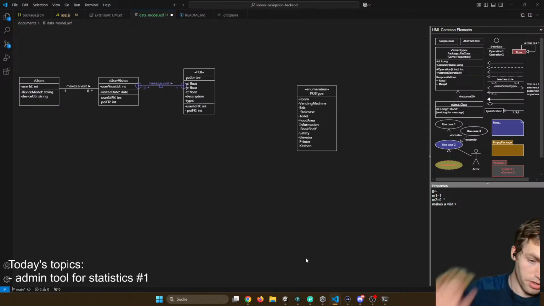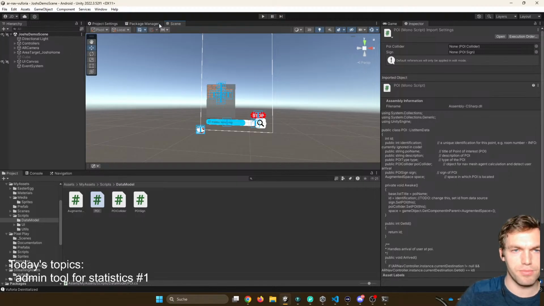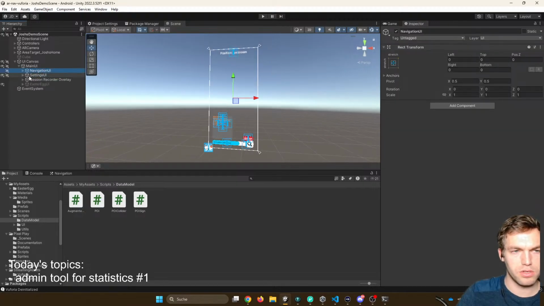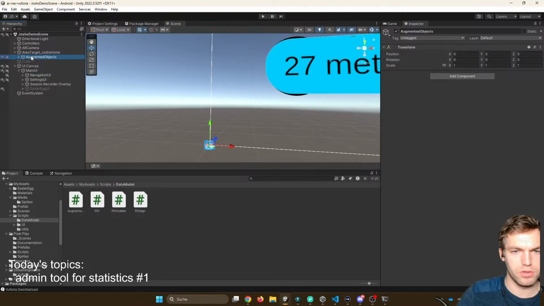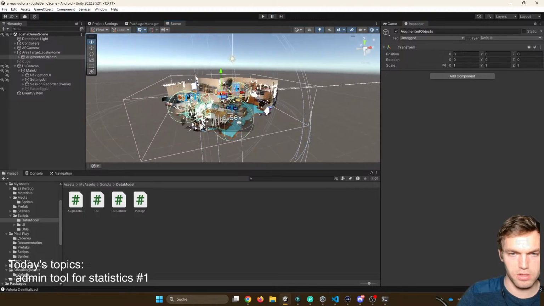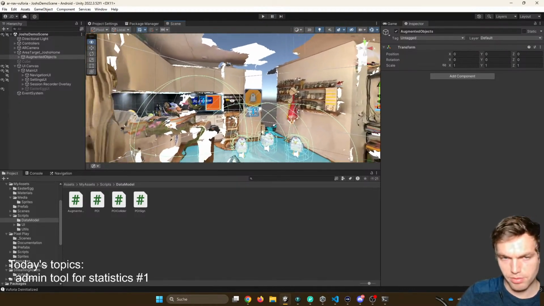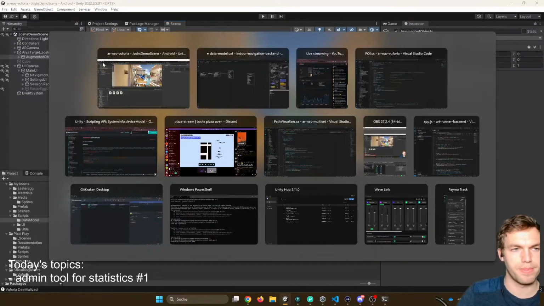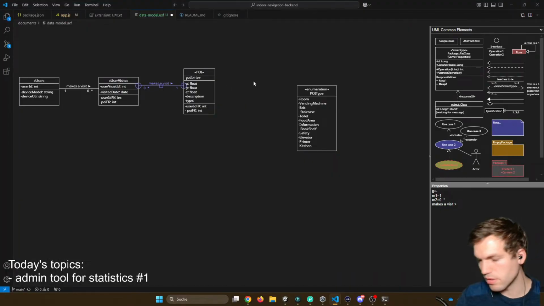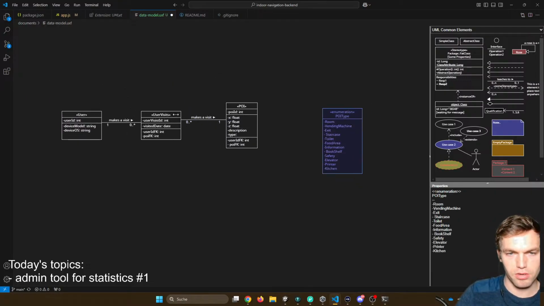So this is about the AR in the navigation. This will be a statistics tool to track from the augmented reality in the navigation app how many times those places got visited. So how many times people visited a place. So first we need the data model to store this data. That's what I'm doing right now.